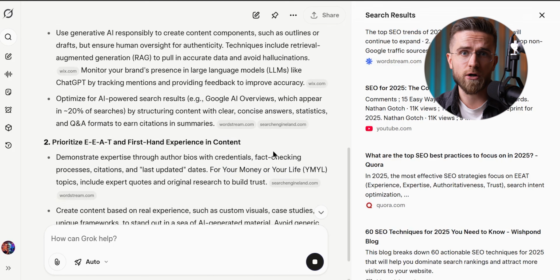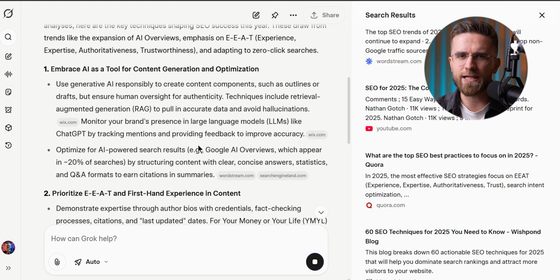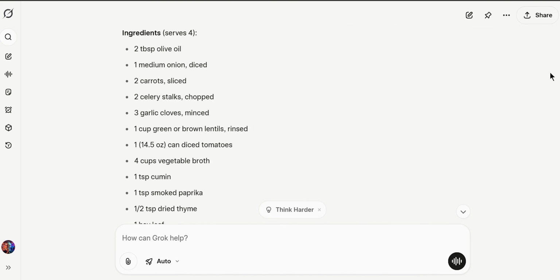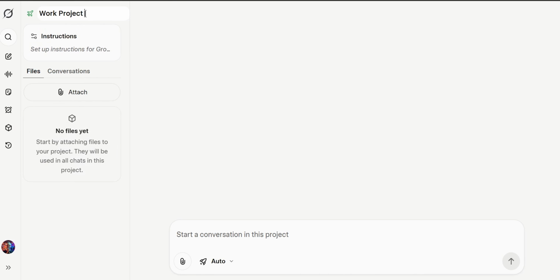Sometimes Grok's recall isn't perfect. It might remember a detail incorrectly or conflate two things. Don't treat it as infallible. If it seems to be assuming something from memory that's wrong, you might need to correct it or clear that memory. Lastly, while memory is great, too much reliance on it can make the AI over-personalize. If you want an objective take or a fresh perspective, you might want to turn memory off or use a fresh workspace so it doesn't just echo your past preferences.